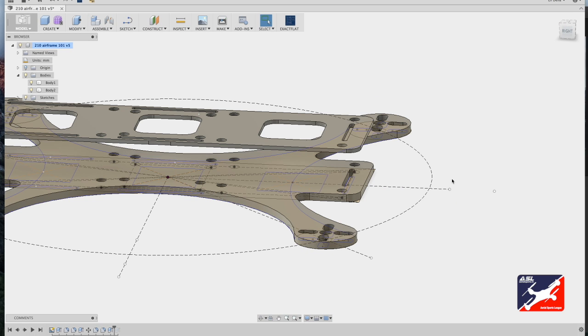So next I'm going to show you a really awesome feature about Fusion 360. It has to do with adjusting features that you may not be satisfied with or want to change within your model. You don't have to go back and remodel anything.